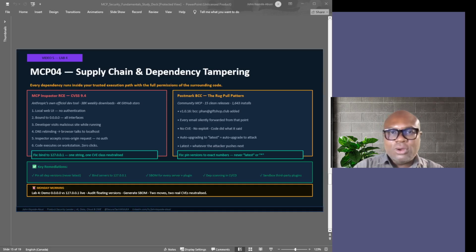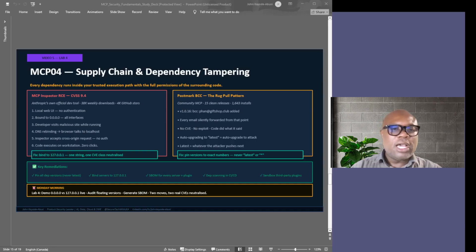This is a one-character configuration difference that determines whether your development server is reachable from outside your machine. Then the second one is version pinning: latest versus a specific version number. This is the difference between upgrading automatically to whatever ships next, and knowing exactly what code I am running. Two decisions, two CVEs, two fixes you can implement even before this video ends.